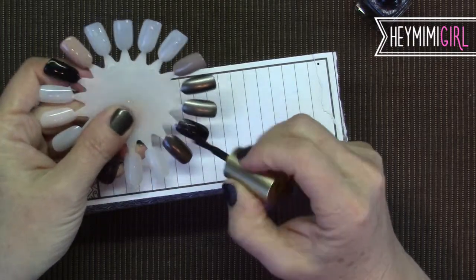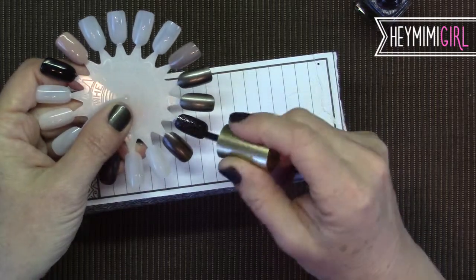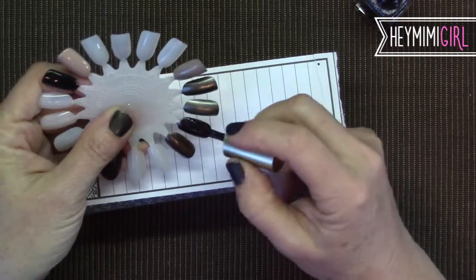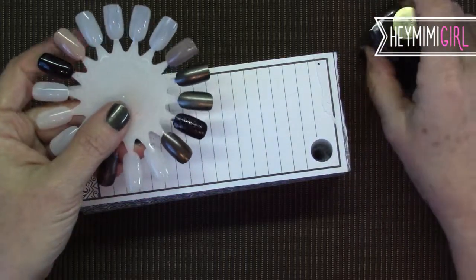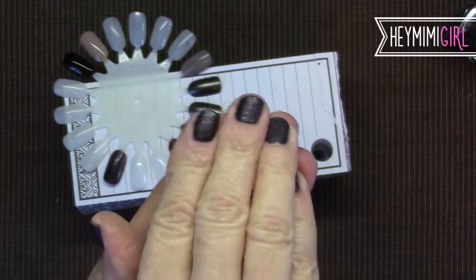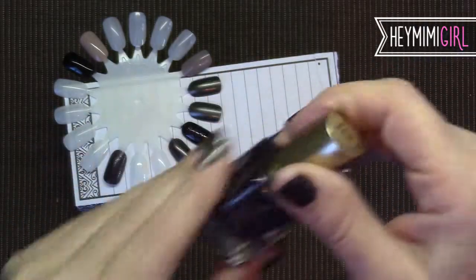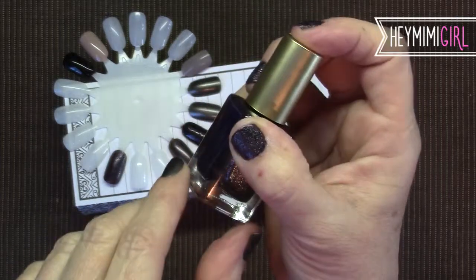and it gets darker. One coat does look purpley, but it doesn't say anything. It doesn't say it's a textured polish on the bottle. And it doesn't say whether to put a base coat down and what the ideal number of coats to put on there is. So, because I do think it's kind of cool, however, I think it's really uncool to not tell your customer that they're buying a textured polish.